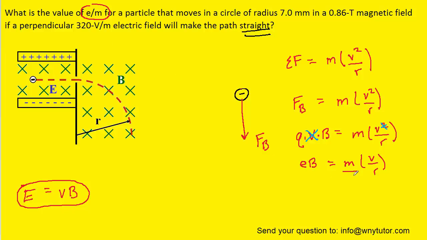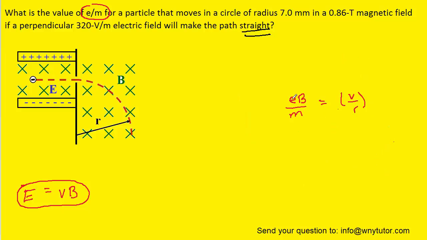So we're trying to solve this equation for e divided by m. So let's divide both sides of this equation by m. And on the right hand side, the m's will cancel. And then to isolate the ratio of e to m, we can divide both sides of the equation by b. And when we do that, the b's will cancel out on the left hand side. So we have e divided by m is equal to the speed divided by the product of the radius and the magnetic field.